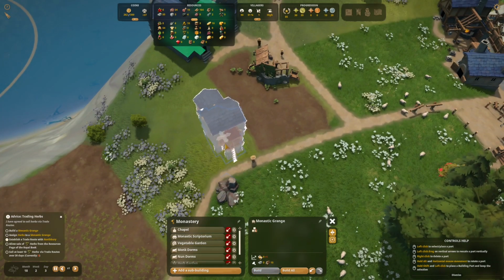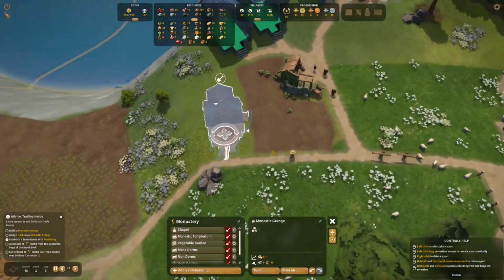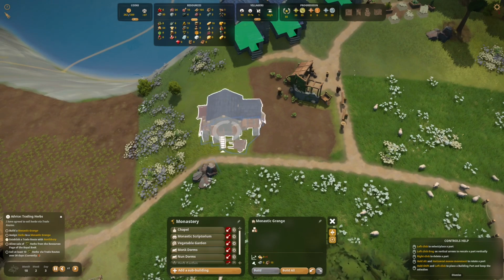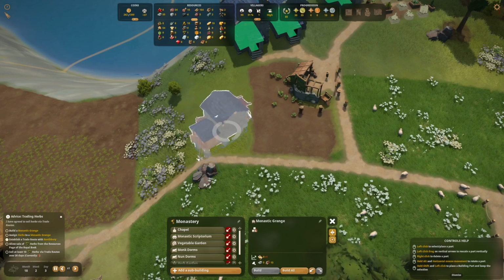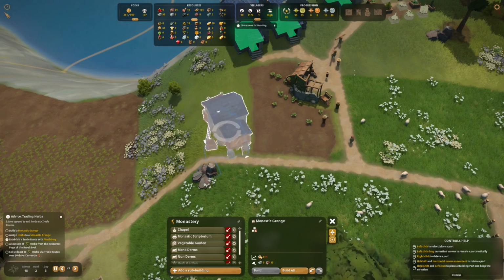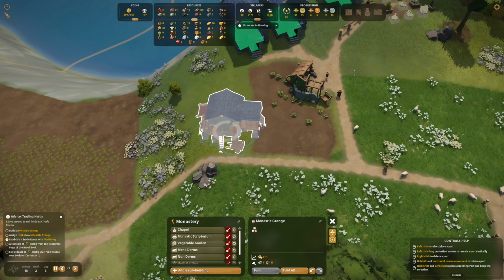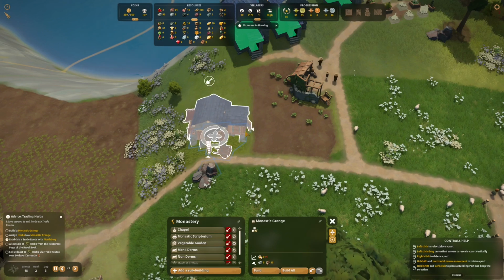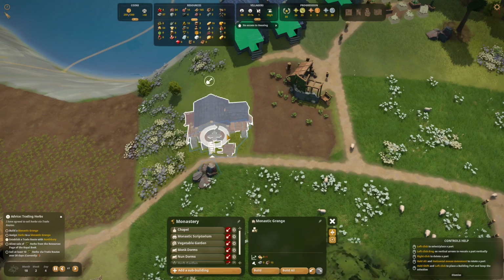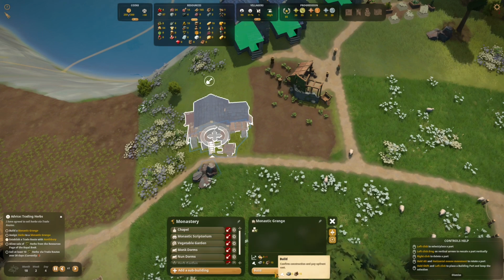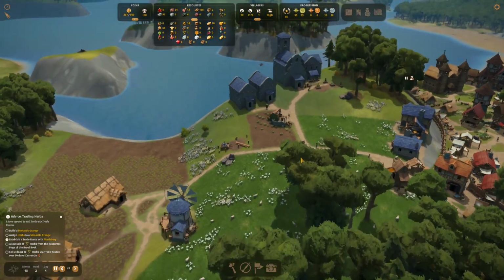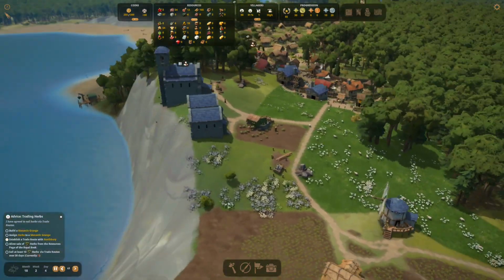And I think this is the perfect spot for it. Now we just need to figure out in which direction we're gonna face this. Seems like this would be the right way to go. So we're gonna build that over here. As they are still expanding our monastery.